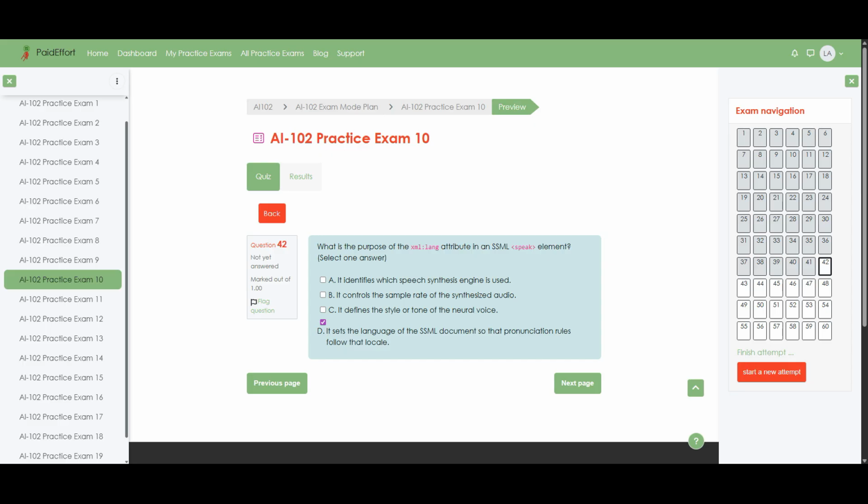Option B is incorrect because sample rate and audio format are controlled through audio output configuration settings, not through SSML language attributes. Finally, option C is incorrect because voice style or expressive tone is defined using SSML style or prosody elements, not by the XML lang attribute.